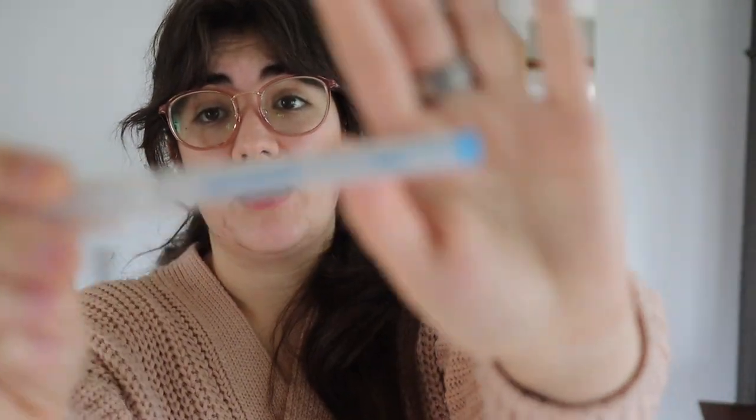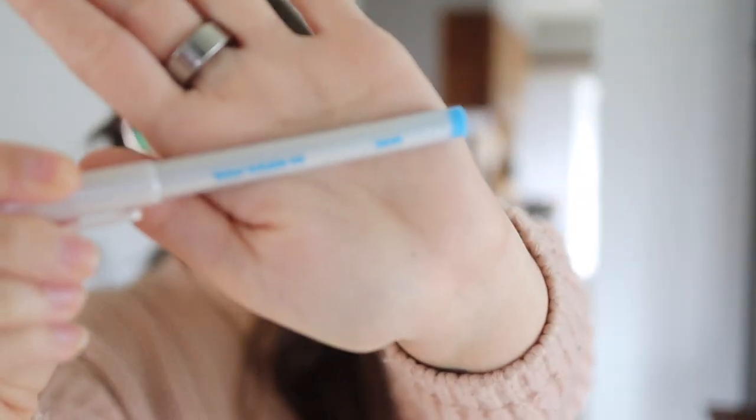Which means that I need to mark some lines on my fabric before getting it to my sewing machine. Now, you will be very proud of me because I got a water-soluble pen for this purpose, because I figured Sharpie was not the best bet with sheer fabric.